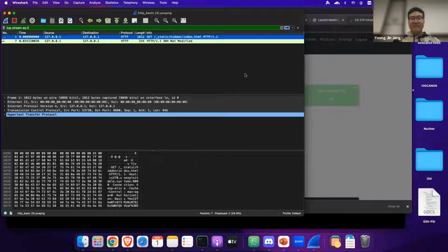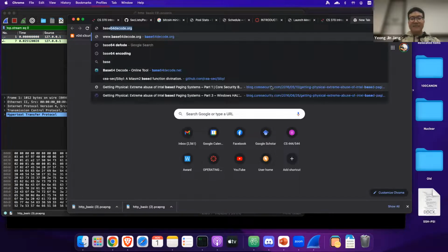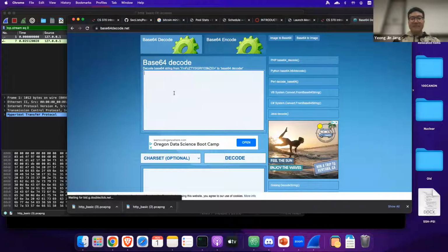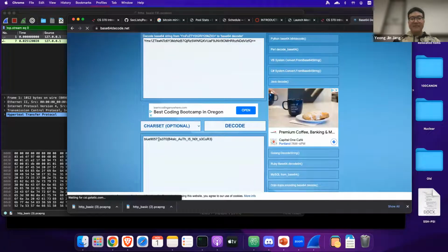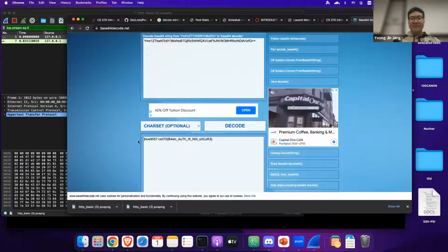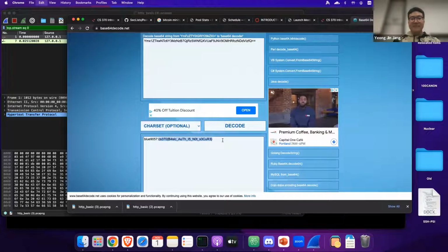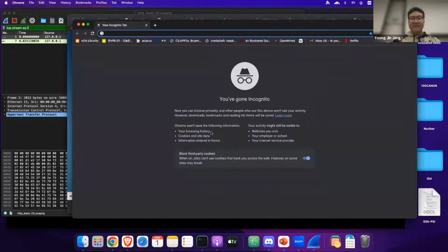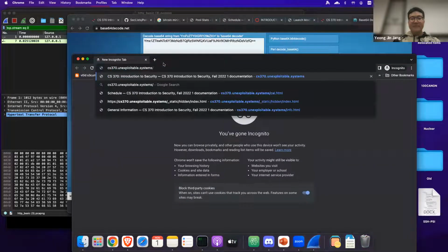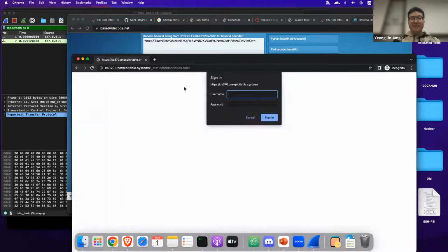If you visit a base64 decode website and decode it, you can see the password here. The username is this one, and the password is this one. Then you can just copy it. When you visit this website, you can type the username and password.